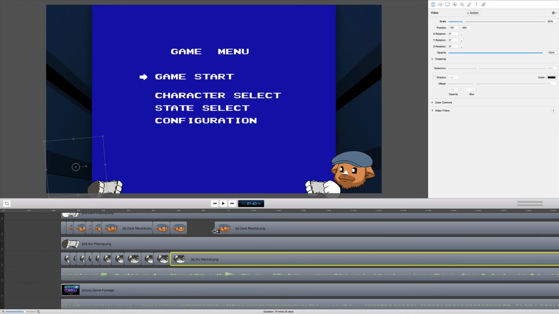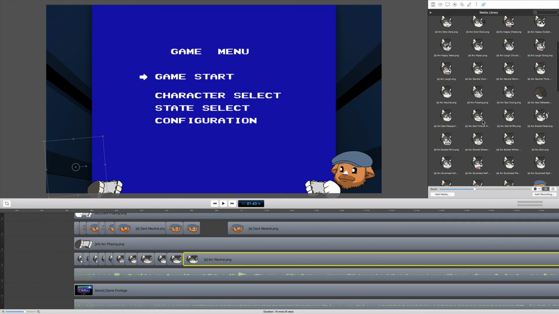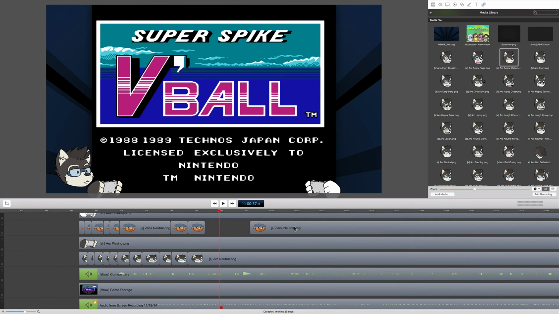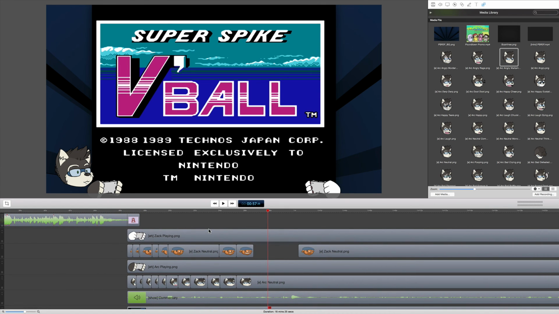There are a lot of tools out there that are better for more complicated animation, but for what we do specifically, which is this animatic style, we have all the faces here, and we can just click, drag, copy, paste settings. It's just really fast, which is why we use it for our show. But that's a quick look into the behind the scenes of how we make the show.